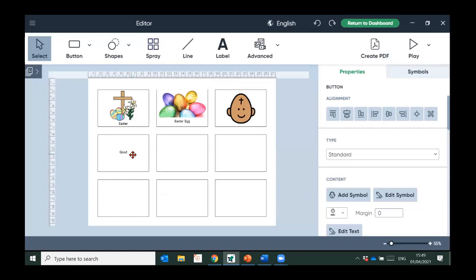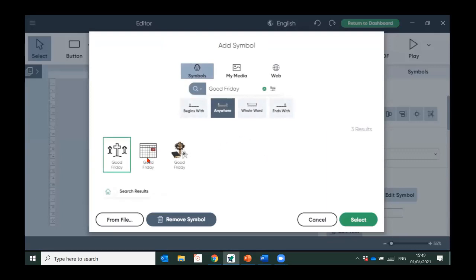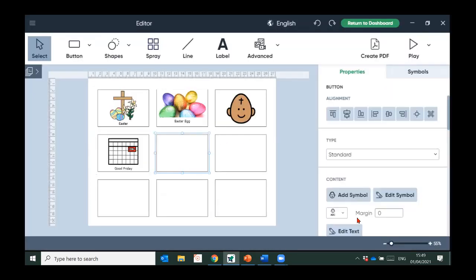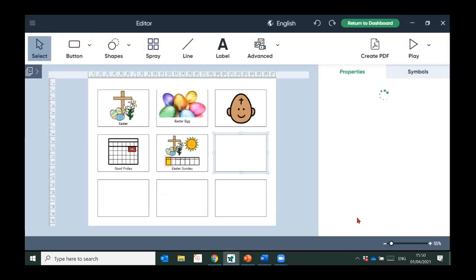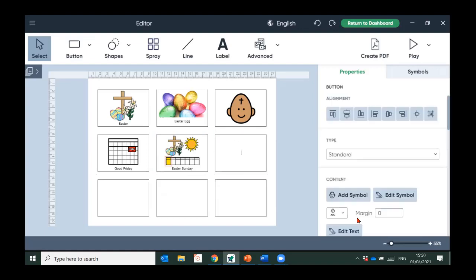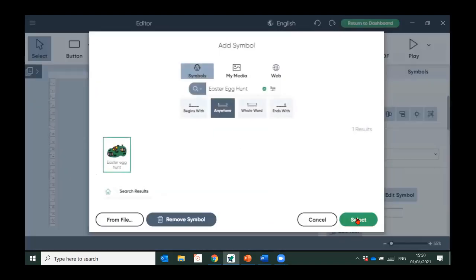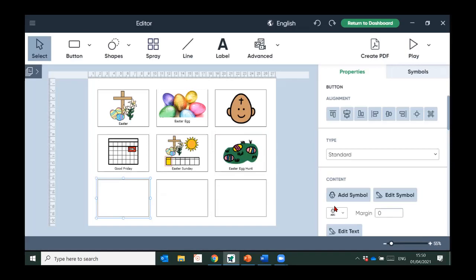So I'm just going to show you how quickly this can go. Again, typing, hitting enter, selecting the symbol that I want, and then continuing this way. So nice and quick. I'm just finding some words that go along with my little Easter activity.